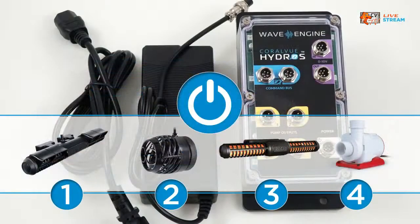Yeah, not only that, if you are strategic about the pumps that you're using, let's say you use a Gyre 350 and an Ice Cap 1K, and then an Octopulse, and then you throw in a Varios pump in there, all those four pumps can actually run with a single power supply and a single Wave Engine. So you reduce from four power supplies to one. And on top of that, you are now controlling those four pumps together as if they were built by the same manufacturer. In this era in the hobby, every manufacturer wants to create their own environment, their own controller, and nobody wants to talk to each other. So the Wave Engine is kind of like going against the grain.